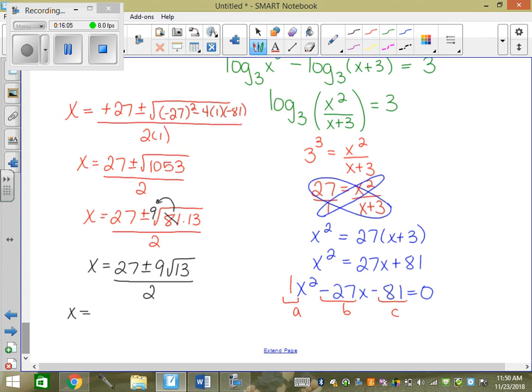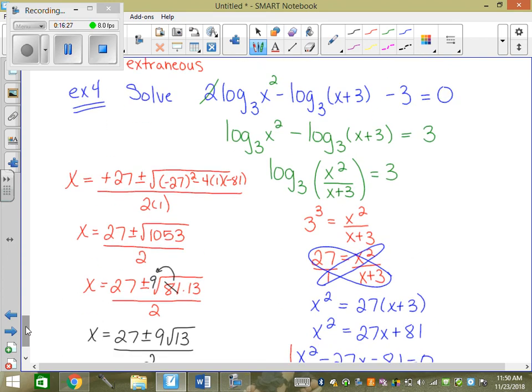So we're going to get the top one, which is negative 27 plus 9 root 13 divided by 2, and you get 29.72. And then x equals 27 minus 9 root 13 divided by 2, which is negative 2.72. A quick way to check this would be with your calculator, correct? How can we check it with our calculator? We have to type the original in. So not this little green 2. We type this into my y1, and my y2 is the x-axis.